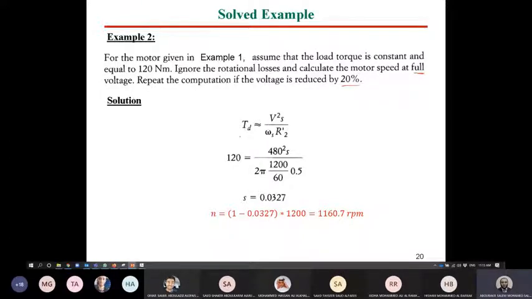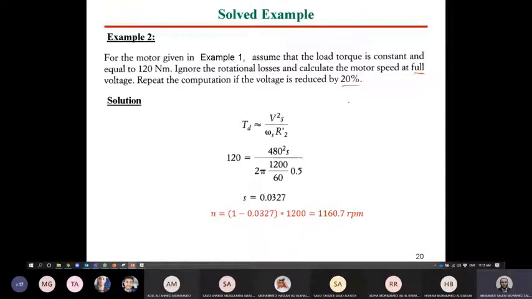We can say now torque developed, 120, equals V squared. V was given in the example, in the nameplate data. It was 480 line. In this equation, should we represent the machine in phase or line? Line. If we multiply it by 3, it should be phase. Yes. If we do not, it will be line. This is only in Y connection.